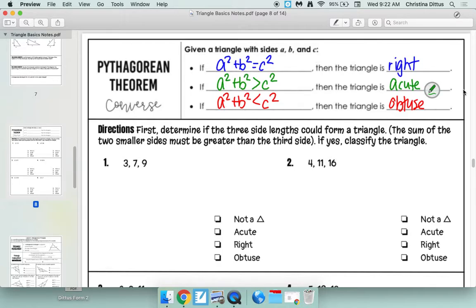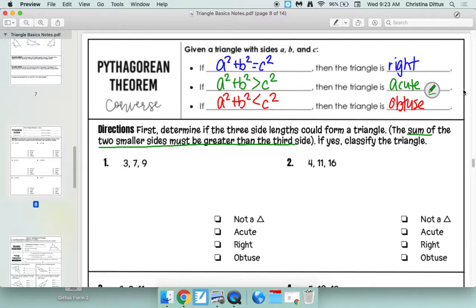One thing we do have to check when we do this is to see if you can even have a triangle. That is always an option with these. In order to have a triangle, the sum of your two smaller sides has to be bigger than the third. If you take your two small sides and they are less than your big one, then you don't even have a triangle that closes. You'll have something like that, and that's obviously not a triangle. So just make sure you always check that before you do your problems.